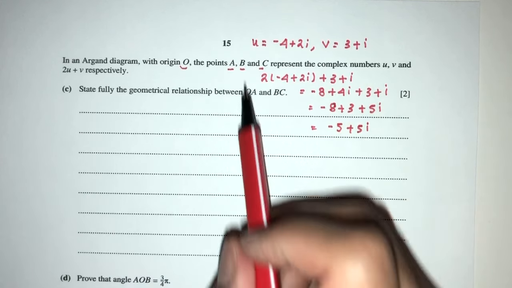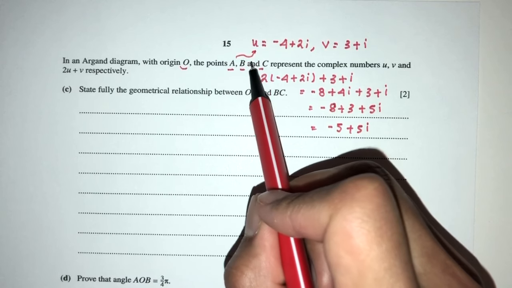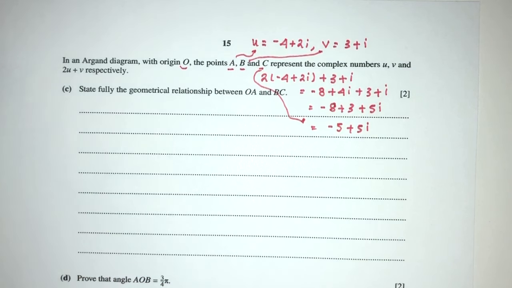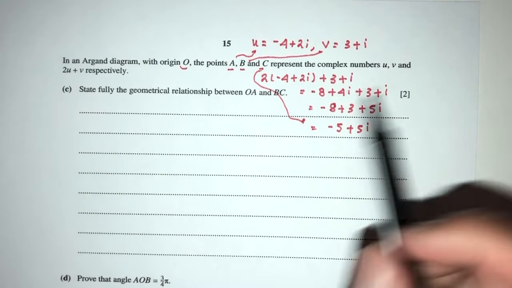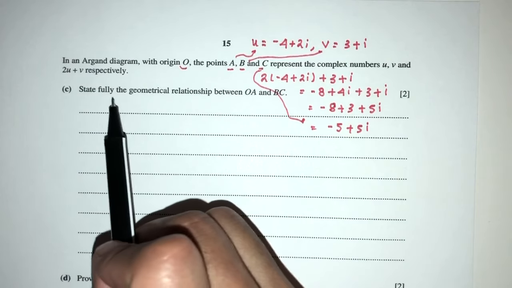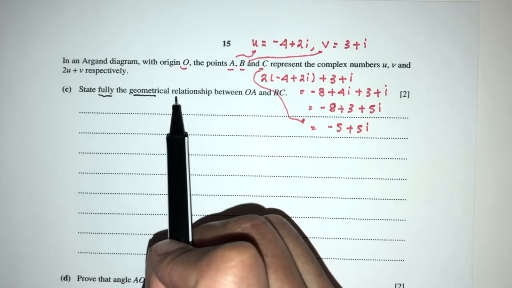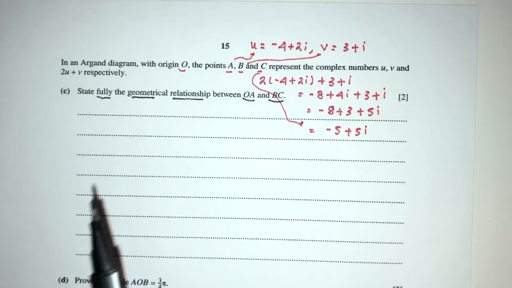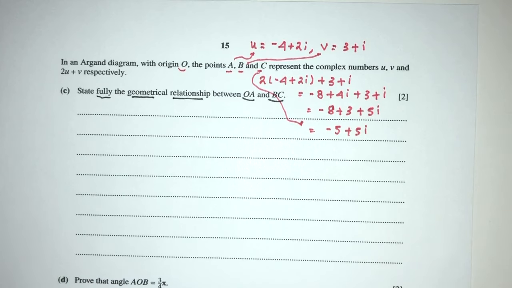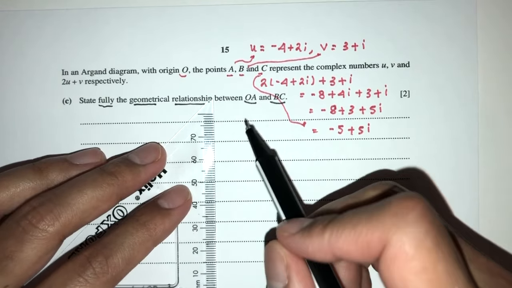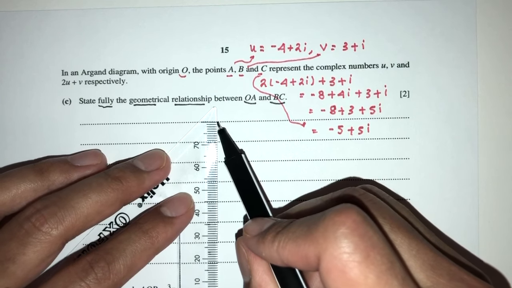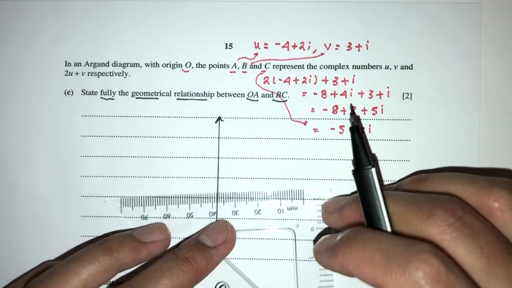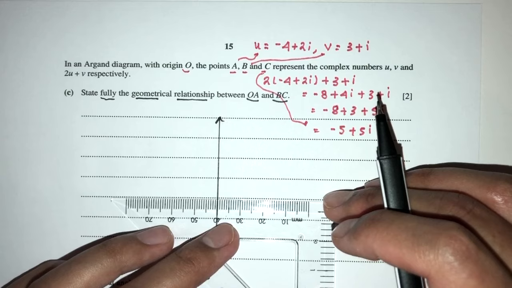Okay, so we have those 3 points. So this is the point A, this is the point B, and this is the point C that we can actually draw on the Argand diagram. So in this case, let me see what can we do. So here we have this. So we have to state the geometric relationship between OA and BC. Now step by step, in those cases, since we have to state the geometrical relationships, we can try to make this kind of accurate to see what's happening, right? Because we have to use that diagram to see what we can derive from that shape.